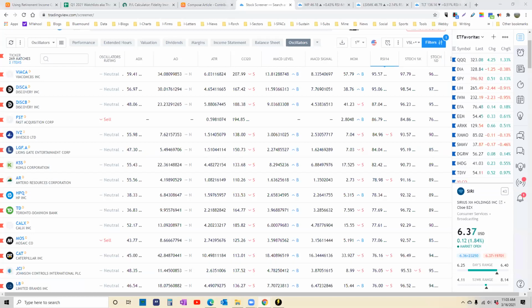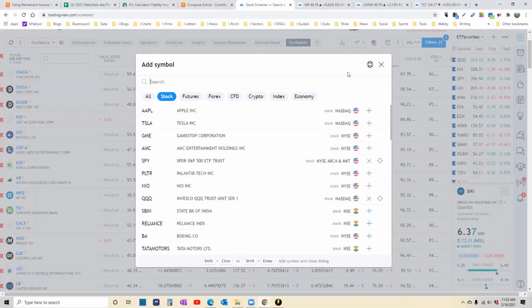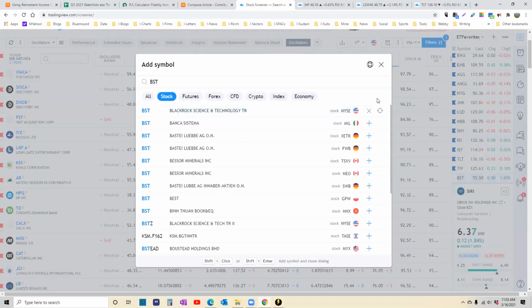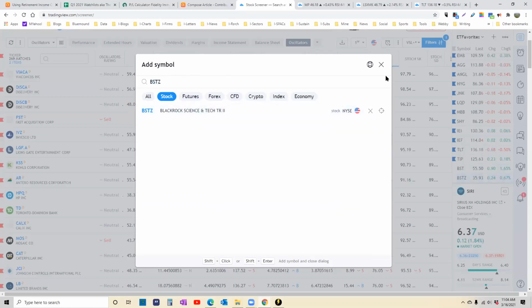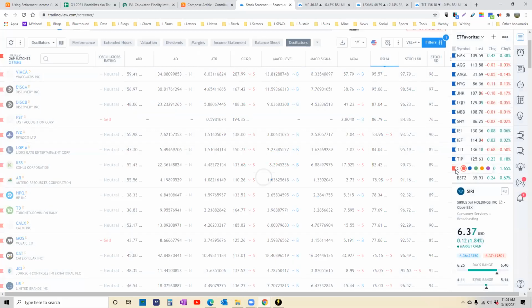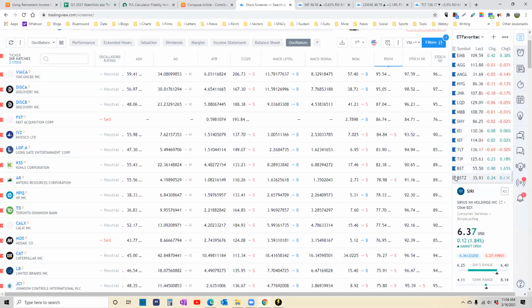All right. I had a reason for liking BST versus BSTZ. I don't remember what it was. There's a difference in the holdings. Take a look at the holdings. I don't remember what the difference was, but BST is more like QQQ than BSTZ.